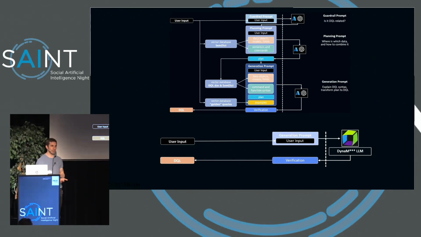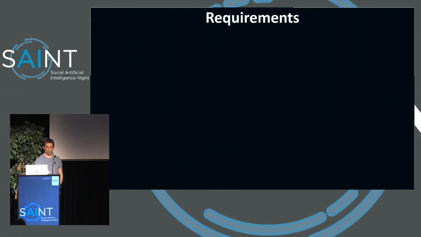This learns a lot about the syntax, about commands, functions, and so on already during the training. So we don't need to feed it huge prompts. We still need to feed some information, like information that we don't know at train time, like what the schema or the schema-like structures of customers are, for example. But it simplifies the whole thing, of course, at the cost of training and hosting this model. And I will tell you a bit more about that now.